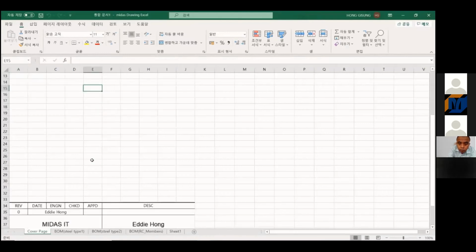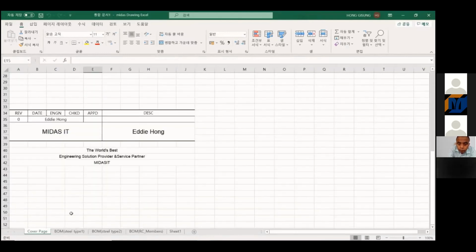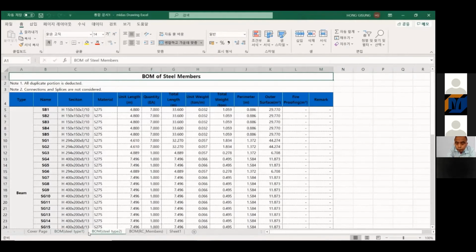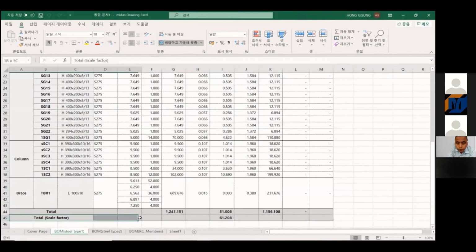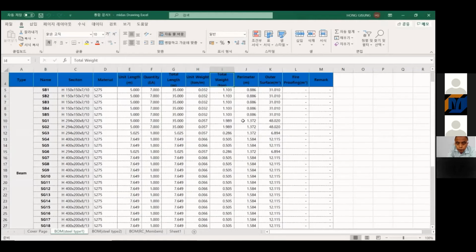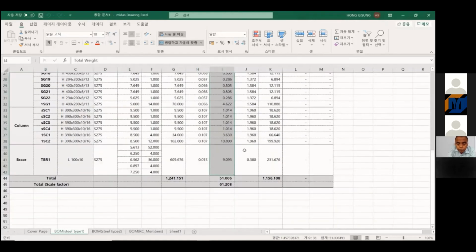If you look at the sheets below in the Excel file, it is largely divided into two sheets. First, the sheet of steel type 1 calculates the quantity when modeled as the center line of the structure. On the other hand, the sheet of steel type 2 is calculated by the quantity according to the shape offset, to which cutback is applied.